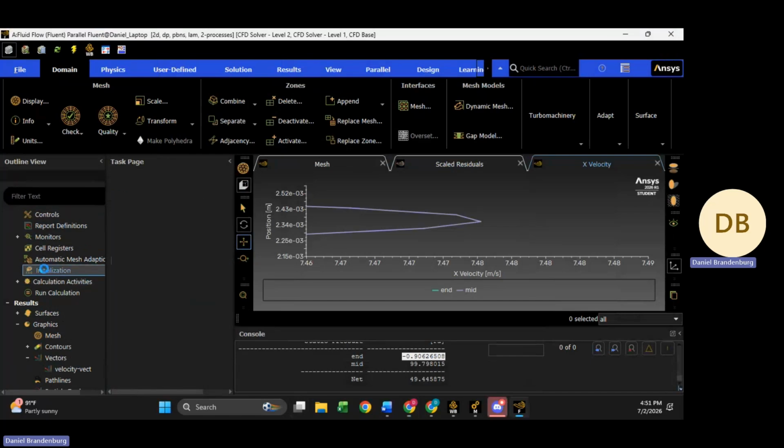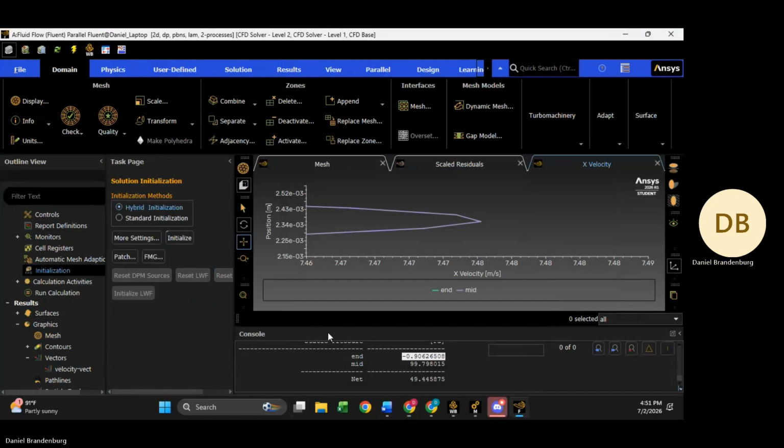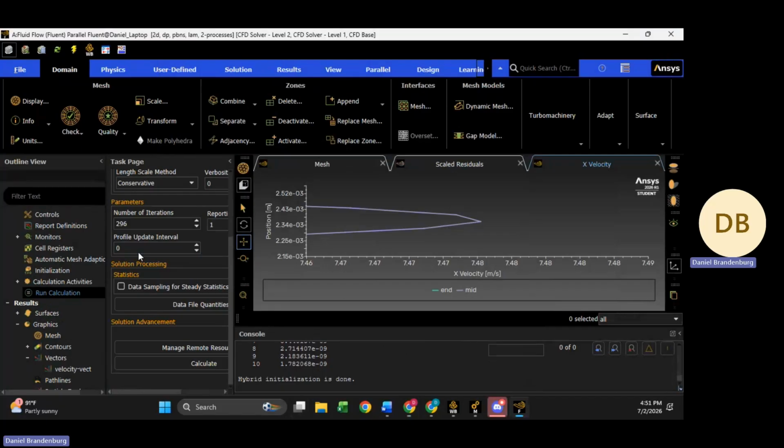So you're going to want to initialize. Run your calculation. Make sure your iterations are high enough.